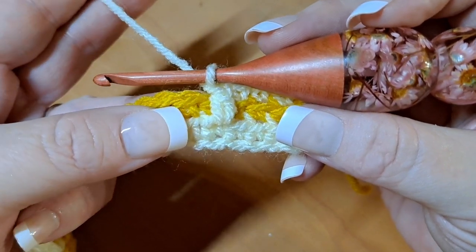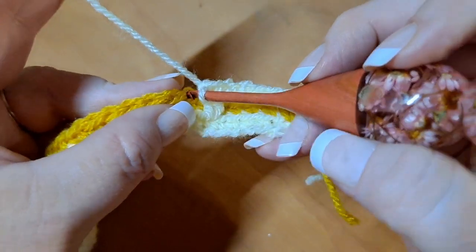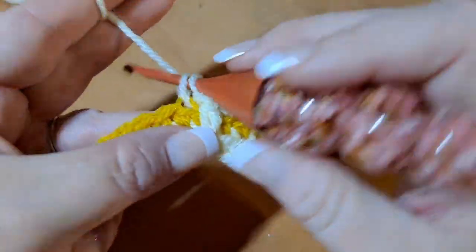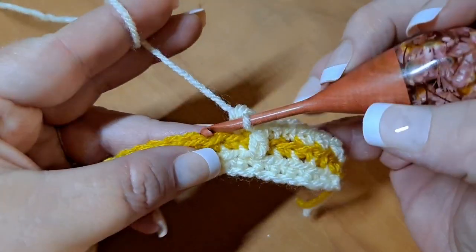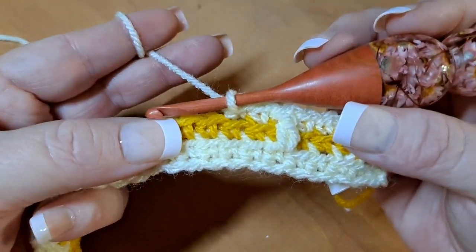And that is how we want to make sure that we are positioned before we move on to our next stitch. We're going to work two single crochets next. So now we know this is our next stitch. There's one and two. One double crochet.